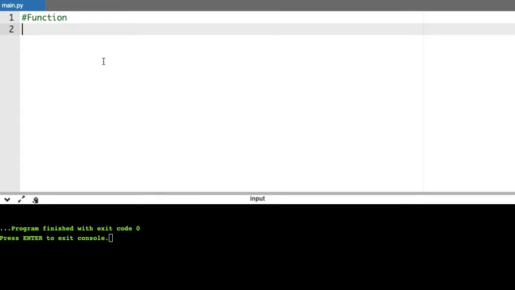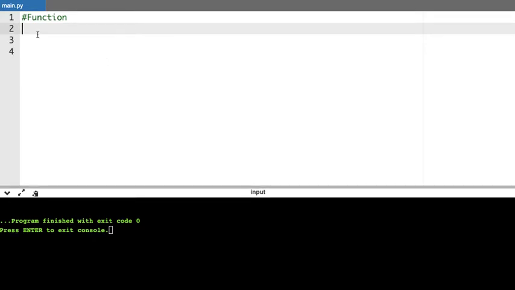If you have some code and you want to repeat it again and again, instead of repeating it, we can take these instructions and put them inside a block, and we call it a function, and we can reuse it any number of times instead of repeating it again and again. The other major use of a function is easy debugging. Let us see a few examples and understand how to write and use functions.